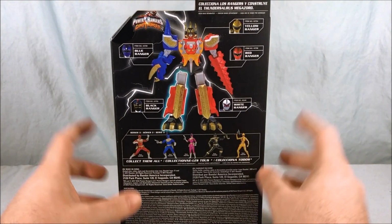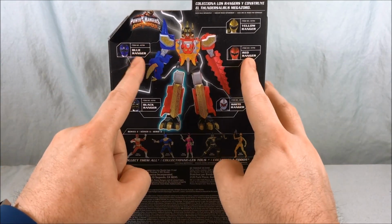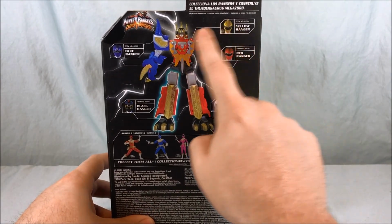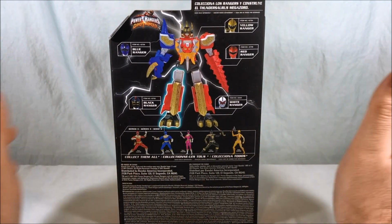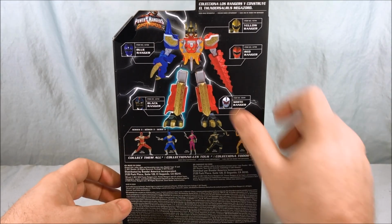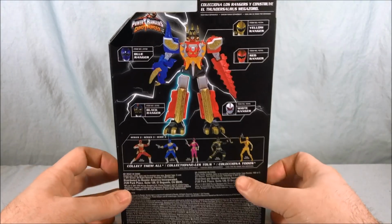On the back here, you can see the full Thundersaurus Megazord. Blue Ranger and Red Ranger we already have. Now we have another leg. The Yellow Ranger, Kira, of course, comes with the torso, and she is kind of missing in action, so hopefully she gets released somewhere. Whether it's Walgreens or GameStop, we have yet to know. But she's got the torso, so even if we do eventually get the White Ranger, we're going to have two arms and two legs with no torso if she doesn't show up.